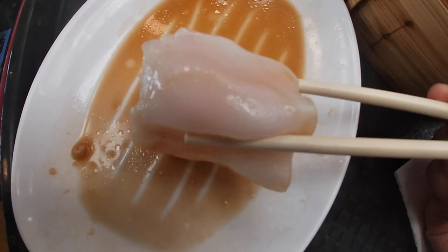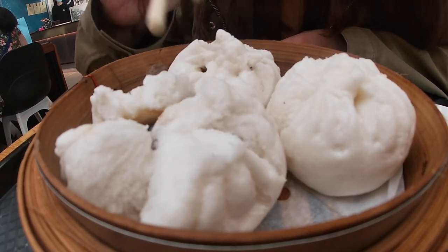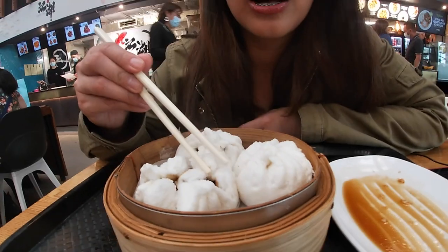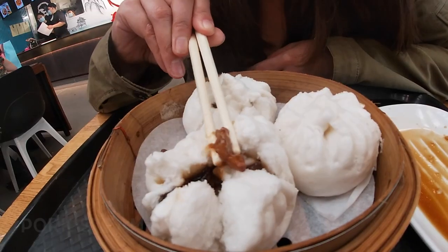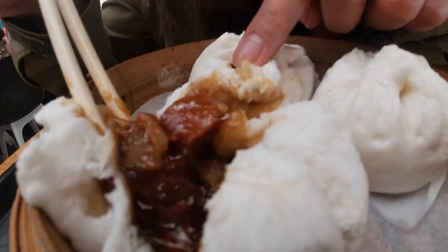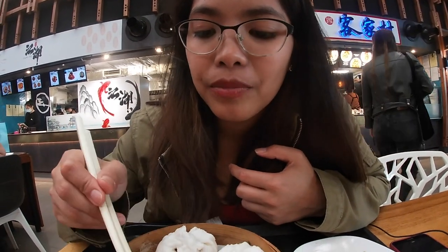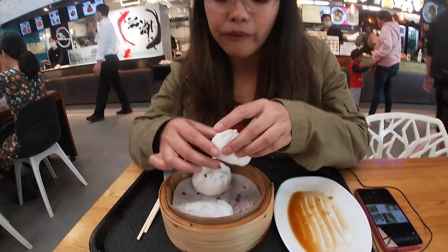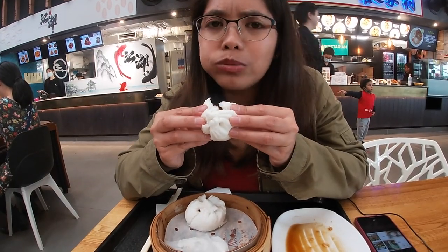This is the last one. Soft — look how soft that is! Just like real buns. The bread is really white. Some buns have a yellowish colour. That is pork. Let's try the sauce. So this is a pork bun — the sauce. Nice, a bit sweet. Another three buns — let's try them. They're all the same, perfect.